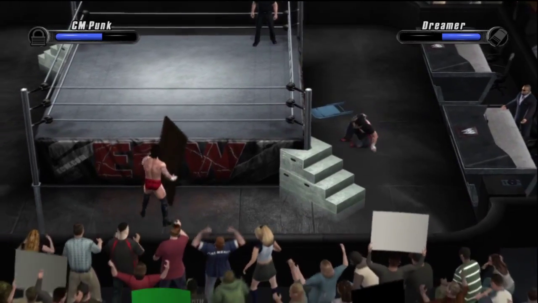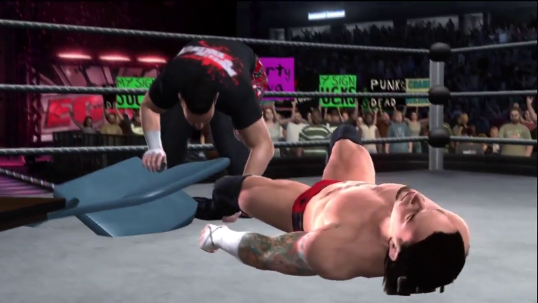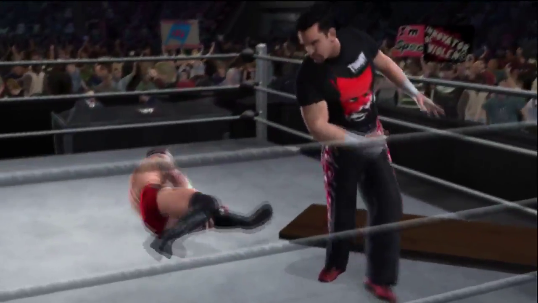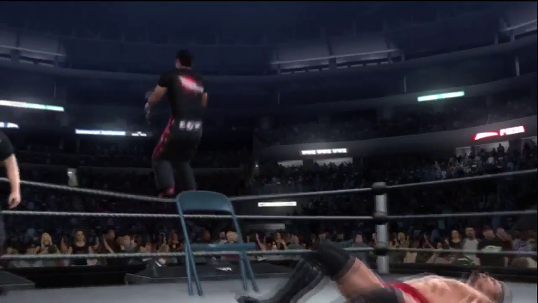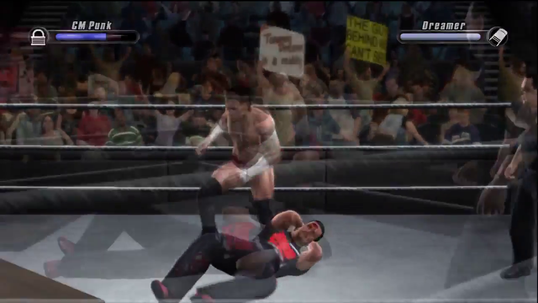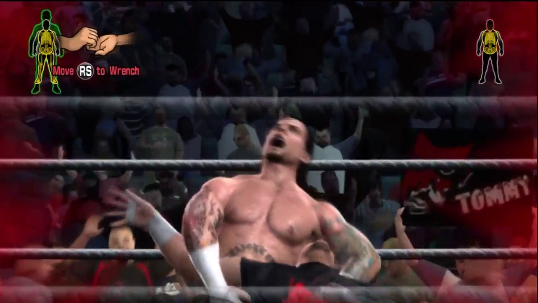To top it off, this game put a heavy emphasis on the weapons. You could use the weapons in a lot of different ways, and there was a lot of grapple moves with the weapons that you can do. You could even do the Sabu triple jump moonsault with the steel chair. And let's not forget, Smackdown vs. Raw 08 introduced us to the struggle submission system. Oh yeah, and it was also the first Smackdown to let you use custom themes. Unfortunately, that feature was only for the Xbox 360 version.